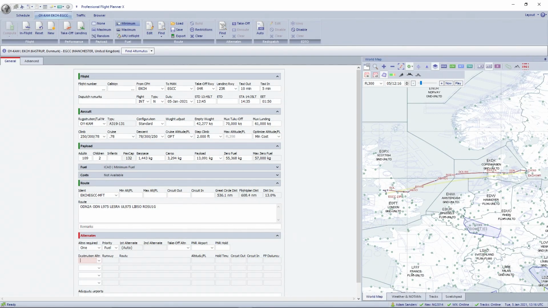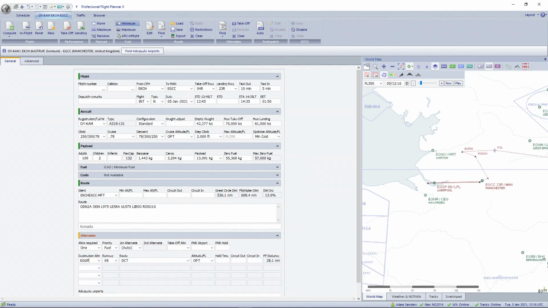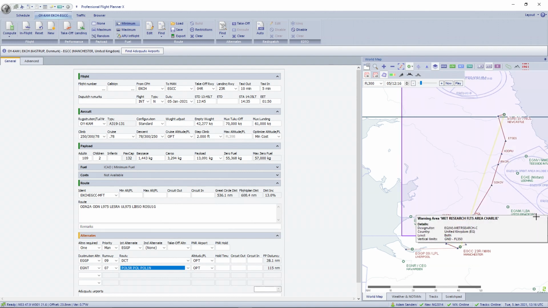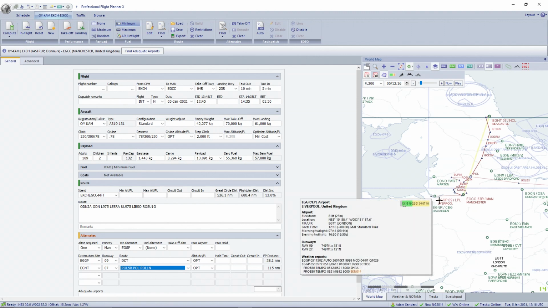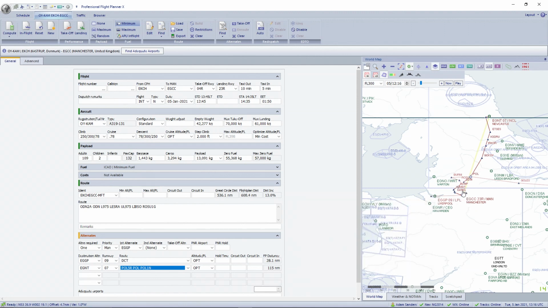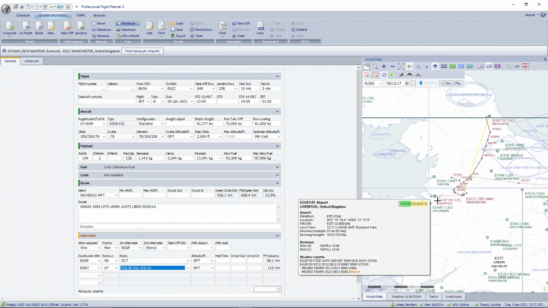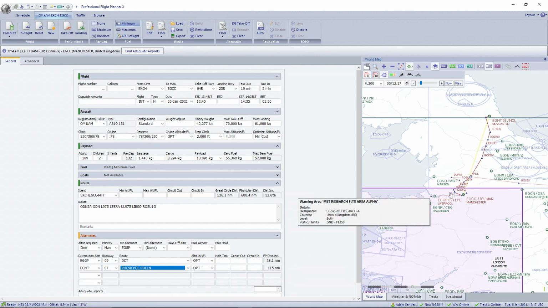Cool. Alternate-wise, I'm going to do one close one, which is going to be Liverpool, which we can leave as a direct to. And then a secondary alternate, which I'm going to put further away, which is going to be Newcastle. My logic behind that is I want one alternate that's quite close, so Liverpool. And we'll go to Liverpool if Manchester's closed for a non-weather related reason, shall we say. So, for example, an emergency on the airfield or anything like that, that basically means we can't land. We'll then take the airplane to Liverpool, which is close enough, quite an easy transfer to get the passengers back to Manchester if we needed to.